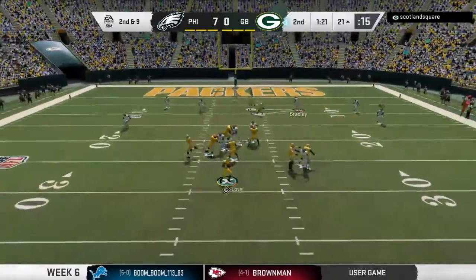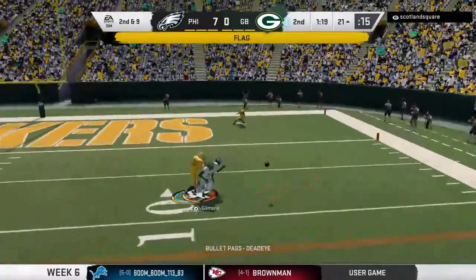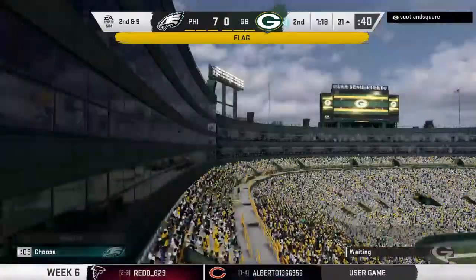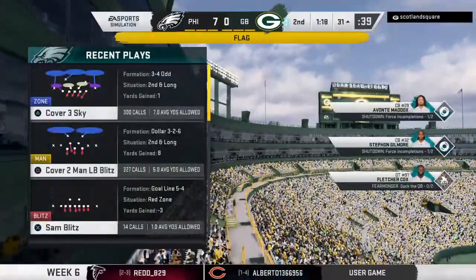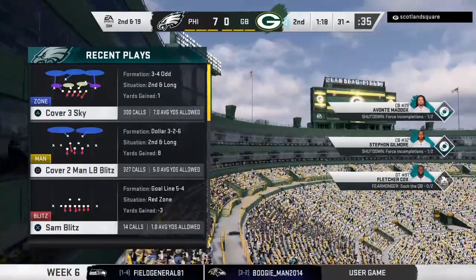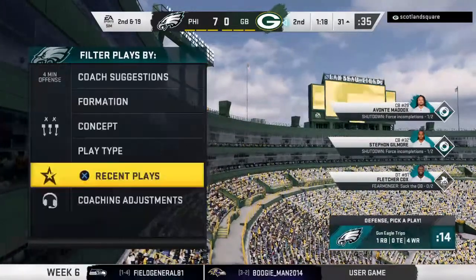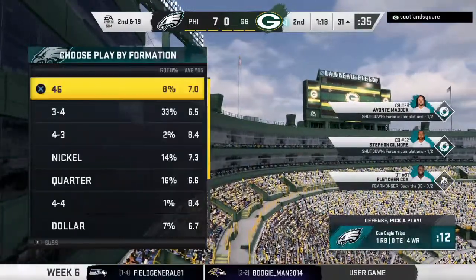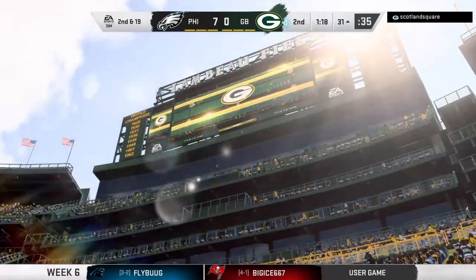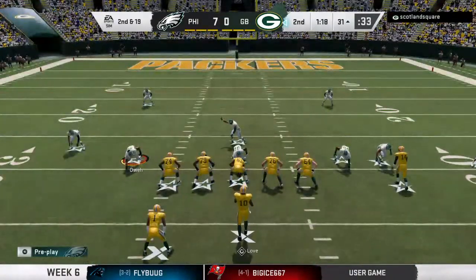Off play action. Love. Incomplete, but a penalty flag is down in the backfield. Let's get the call. Well, your QB's been sacked 4 times in the game already, and they're the holding call. And you know darn well the offensive line coach is frustrated and upset that he's been hit that many times already. He doesn't really care that they hold now. Just don't let him get hit anymore.